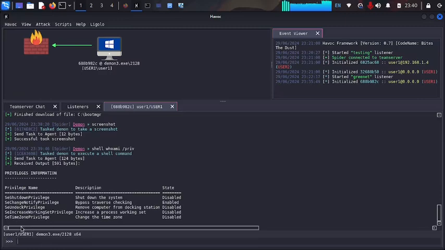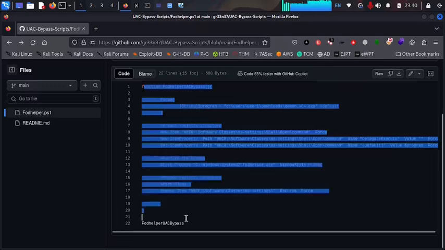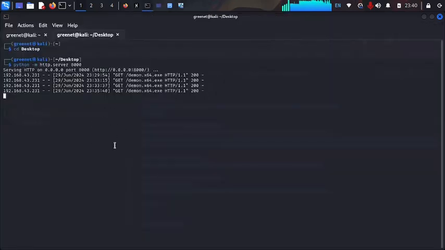Now I have a script here. If we come to our GitHub, there is this script I found online for bypassing the UAC using fodhelper. So I'm going to copy this and create another script in this location where my server is.